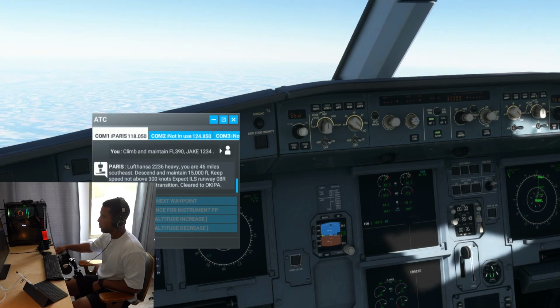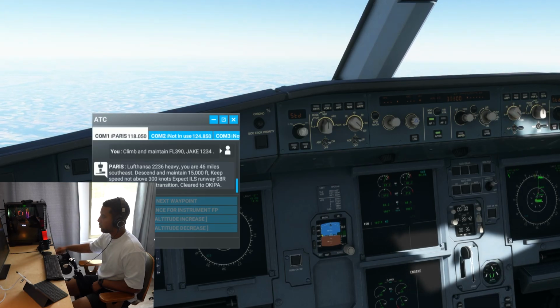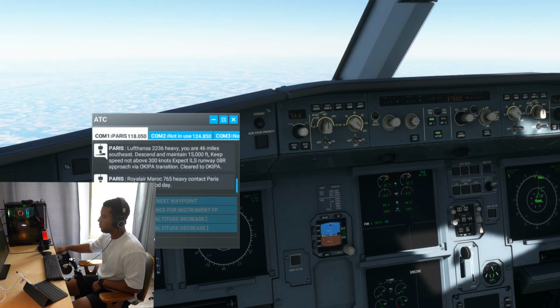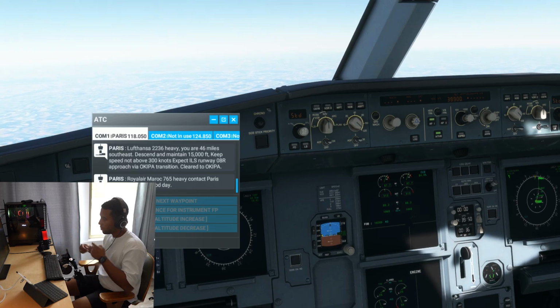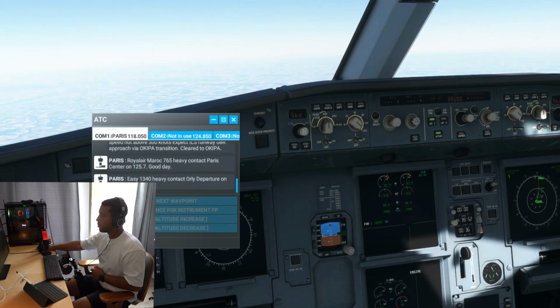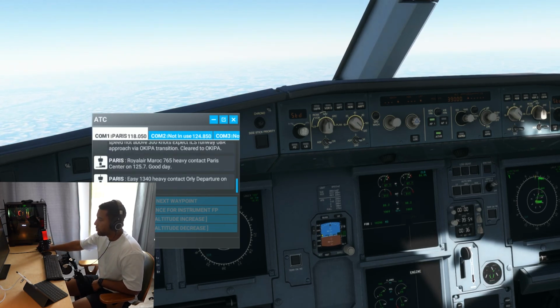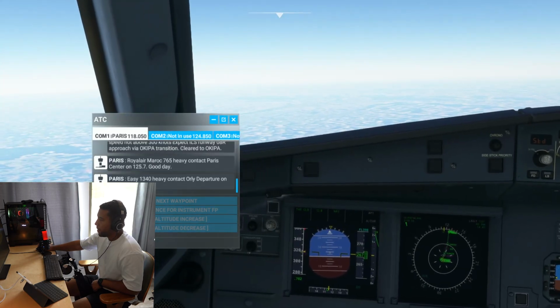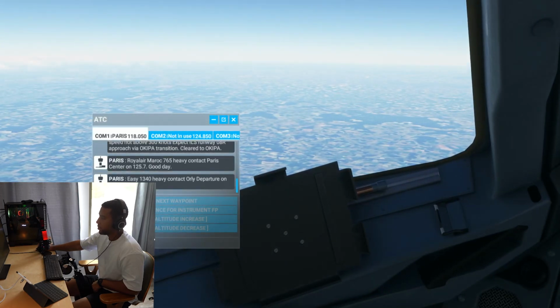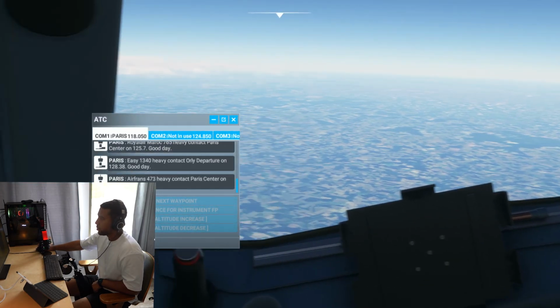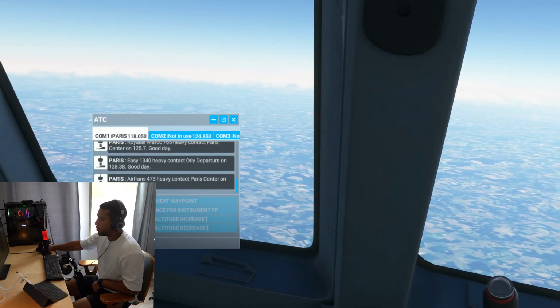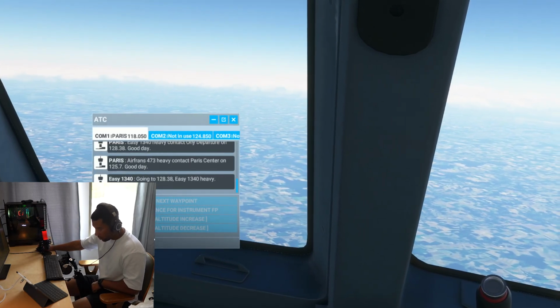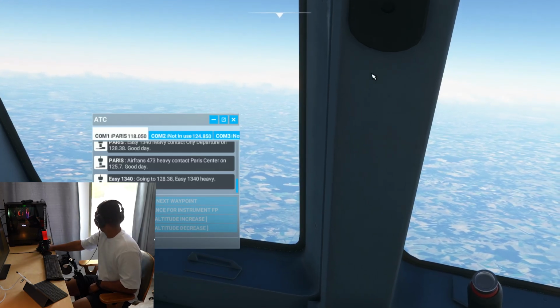Royal Air Maroc 765 Heavy, contact Paris Center on 125.7. Easy 1340 Heavy, contact Orly departure on 128.38. Air France 47 Heavy, contact Paris Center on 125.7.